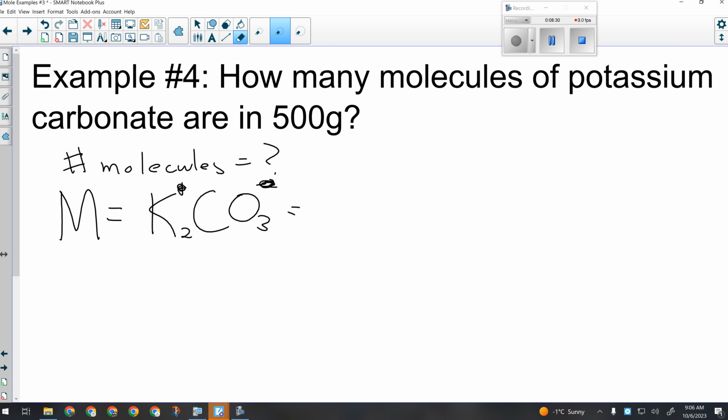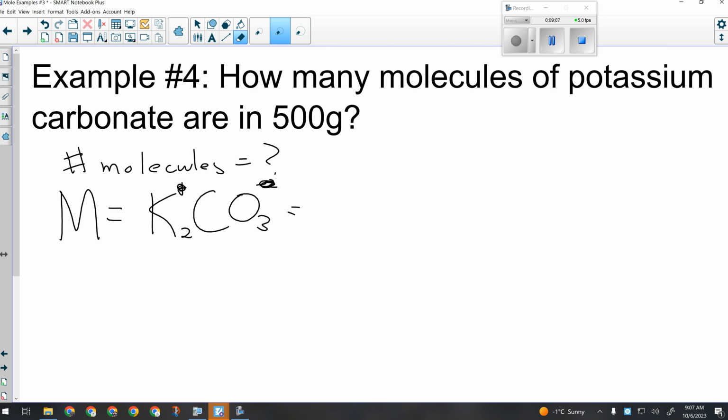K2CO3. Now guys, expect that on your unit exam you are going to get some mole equation questions that involve compounds with polyatomic ions. The reason for that is that's the harder molar mass calculation, and it shows me if you understand truly how to do your drops and swaps, especially with complex ionic compounds, which is something I have to assess. So you are going to definitely get at least one. I mean, you'll get some that'll just be binary, but you'll also get at least one that's going to have a polyatomic ion, and probably one that has a Roman numeral. That's the stuff we need to know.